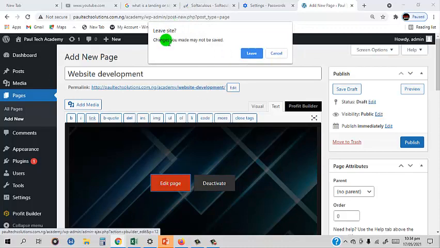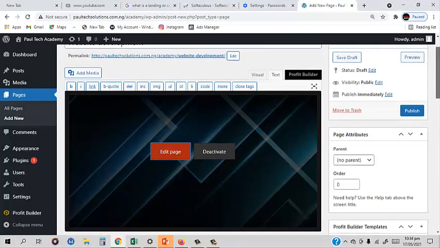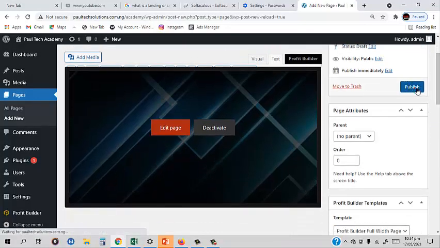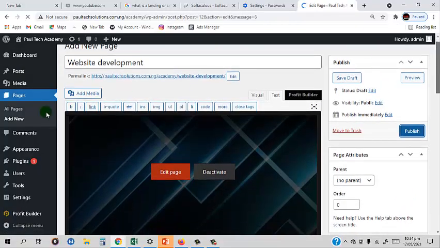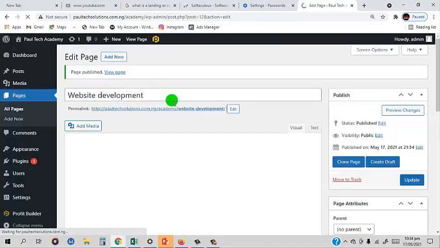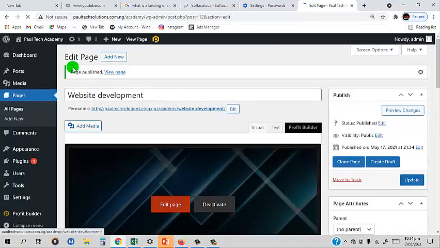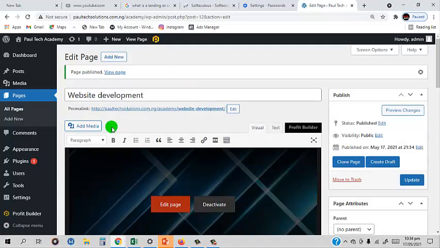You can see changes you made may not be saved. Do you want to leave and cancel? Now there's something we still have to do, but I will have to do that before I leave. So I'm going to click on cancel. When I click on cancel, I'm going to come over to publish and click on publish. The reason why I'm publishing this page is so that when I want to come back here to do what I want to do, I don't have to start creating a new one. But if I do not publish, this page I just created is not going to save, and I will have to start creating all from scratch again.